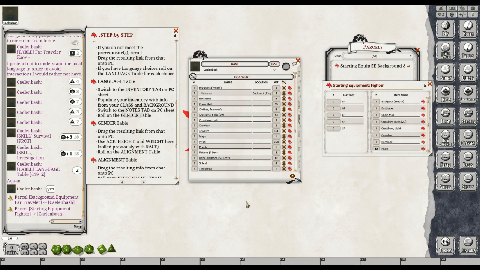The backpack still says empty though. Well, that's because that's a word. If you want to get rid of the word empty, put your cursor on that line and backspace over where it says empty. Okay. There you go. Now tab off of that. And so what you're going to have to do is go over to where it says location and redo that, because the item is now called backpack without the word empty next to it.